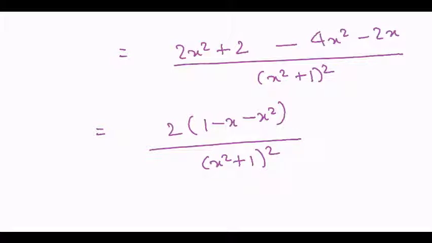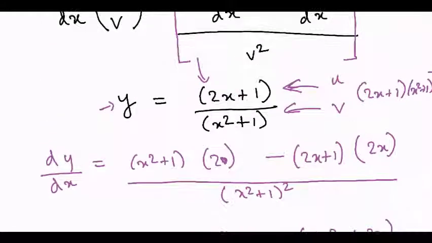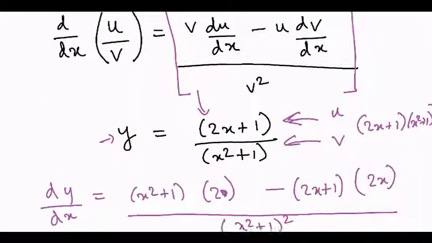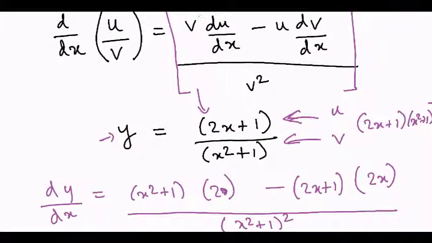In summary, we learned to differentiate functions when you're given one function divided by another function, by calling each of them u and v, and then using the quotient rule. You take the second function untouched, multiply with the derivative of the first function, minus the first function times the derivative of the second function, divided by the square of the second function. This is the rule you basically use.